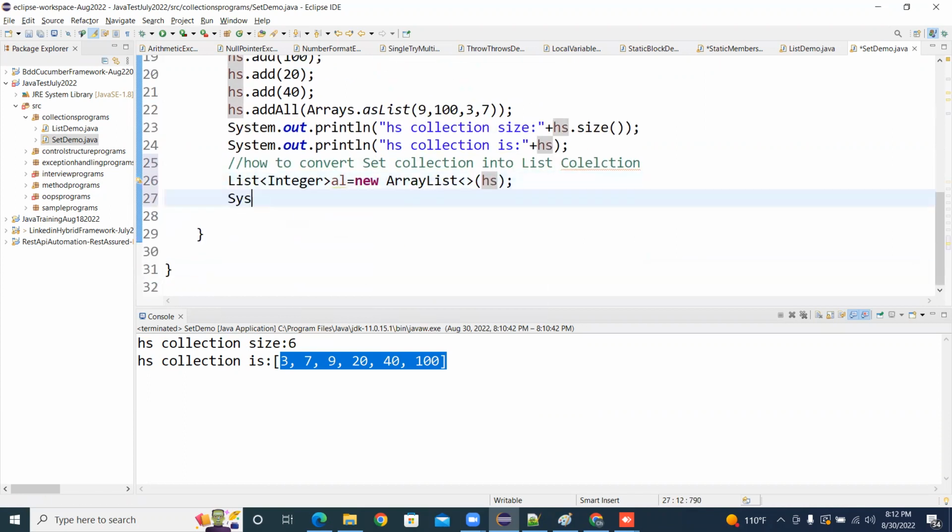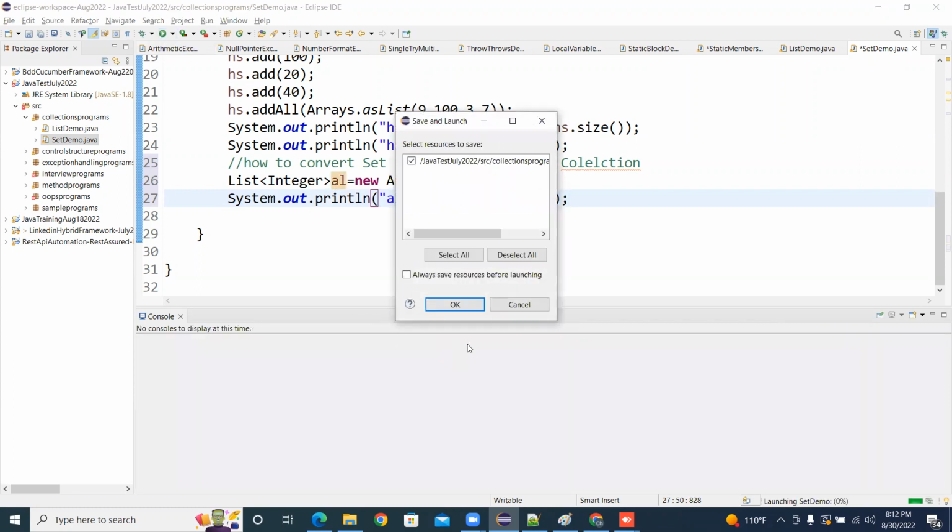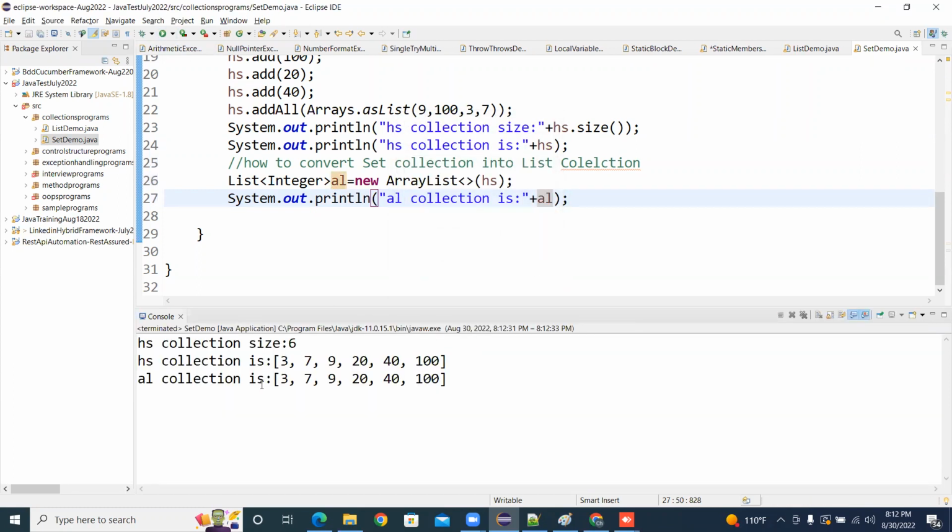Now you can see the AL elements. See, the elements you are getting.